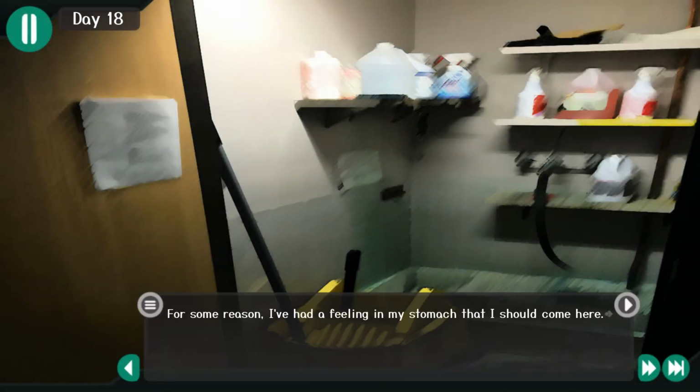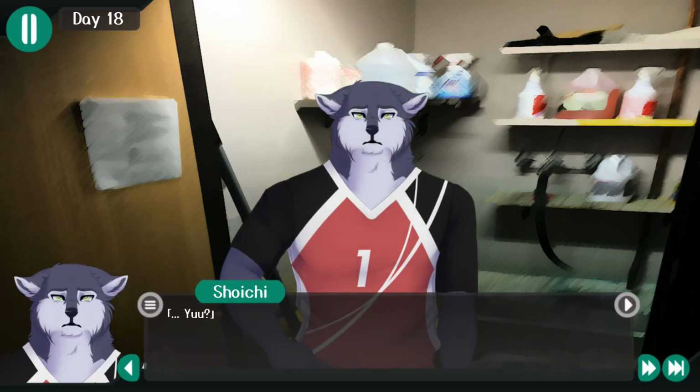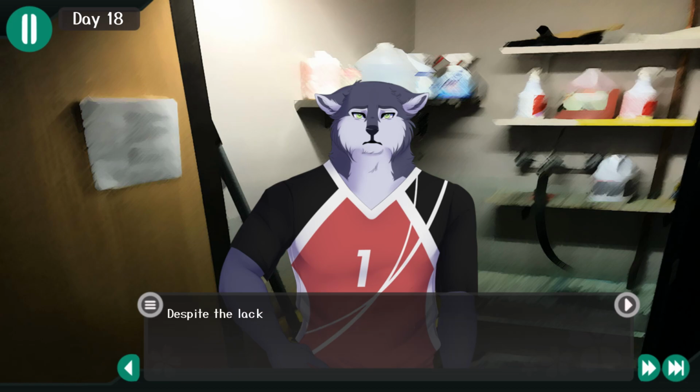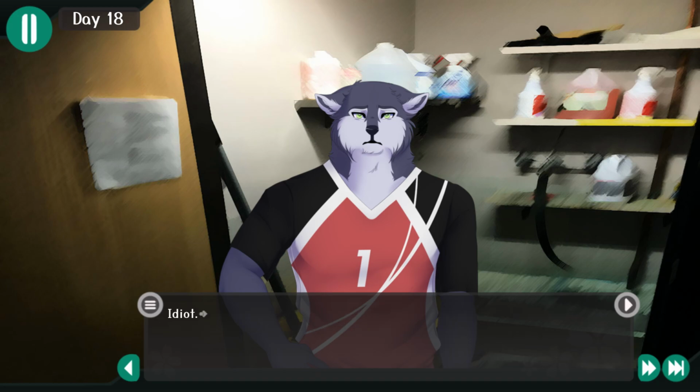For some reason, I had a feeling in my stomach that I should come here. As soon as Haruki said something about Shoichi being cheerful, I knew there was something wrong. Just as I thought I would, I find Shoichi sitting alone on the floor and hugging his knees, his eyes red and wet, despite the lack of space to sit next to him, silent. Once Shoichi realizes that I'm not going to say a word, he goes back to quietly sniffling. I thought I'd bear witness to full-blown sobbing, but he seems to be controlling himself now that I'm here.